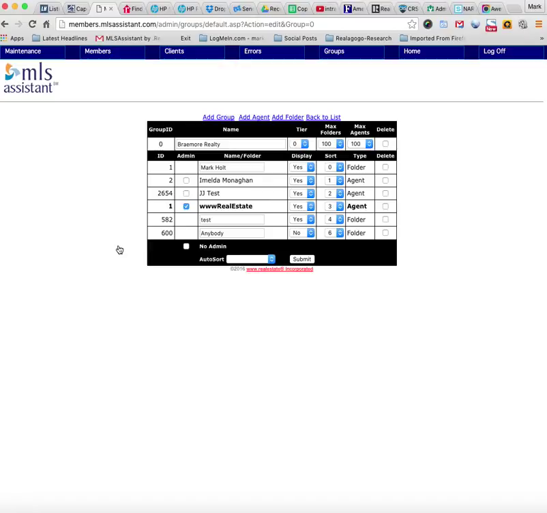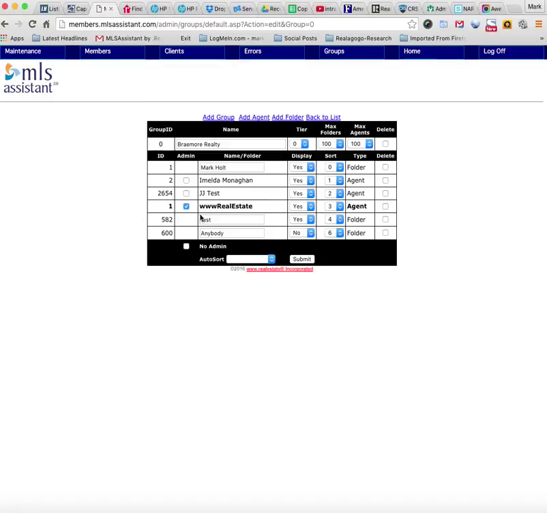So this allowed us to say to a broker, we can add everybody into your account as a shared virtual folder within a single sign-on solution. And then we had the complicated scheme that we could add actual MLS Assistant full standalone agent accounts into the group. And that's what you're seeing right here.